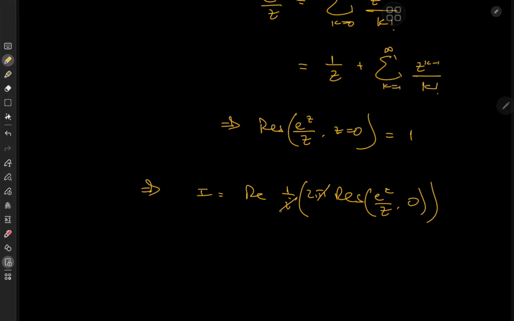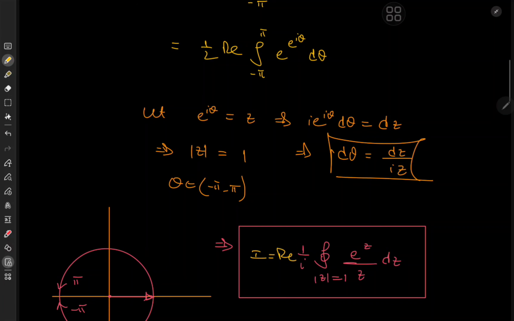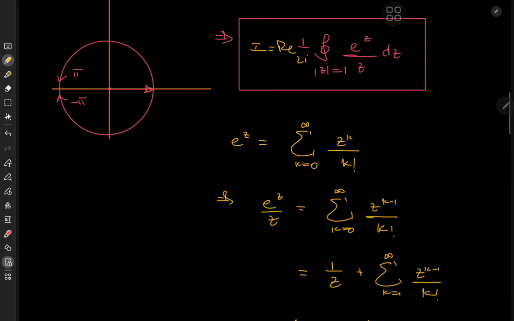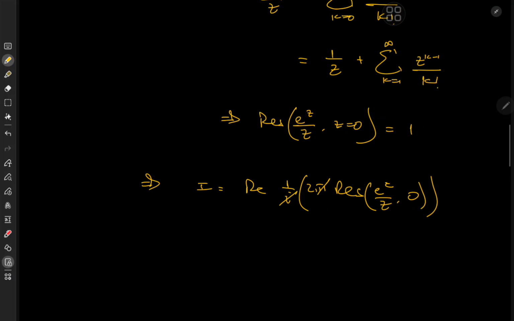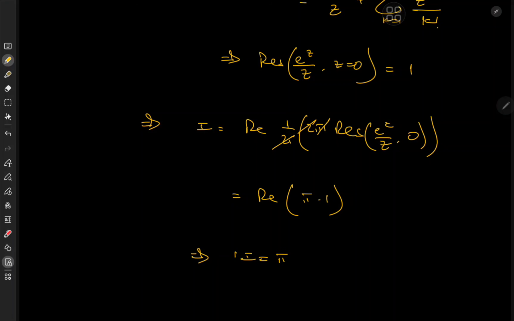And we do see a nice cancellation of i terms happening, and I think I forgot something else, right? I forgot the factor of 1 over 2, but I can place it over here, so that it cancels even better with the 2i term. So the 2i goes away, and the result is the real part of what exactly? Oh yeah, pi times the residue, which is 1. So the real part of pi should be equal to pi itself, and that is the result of our target integral.